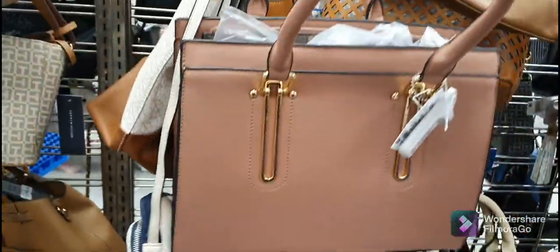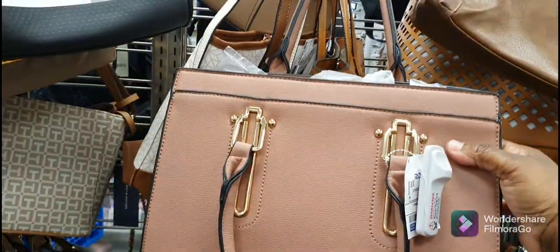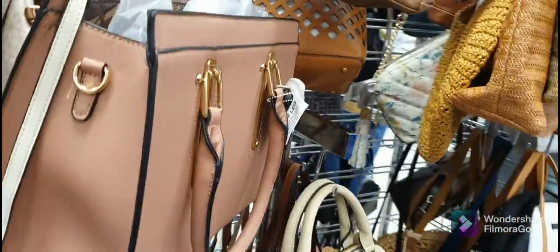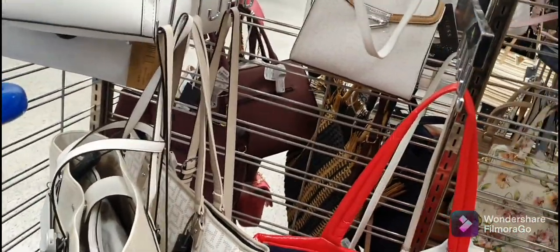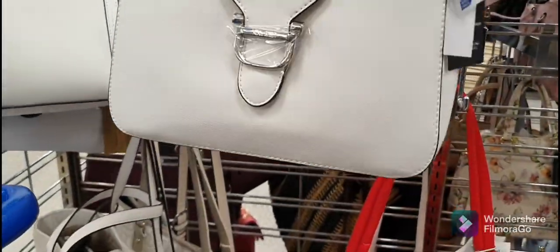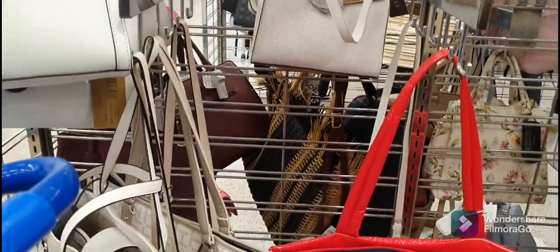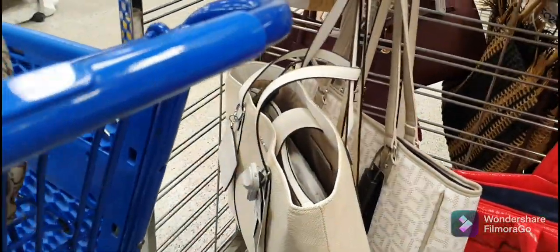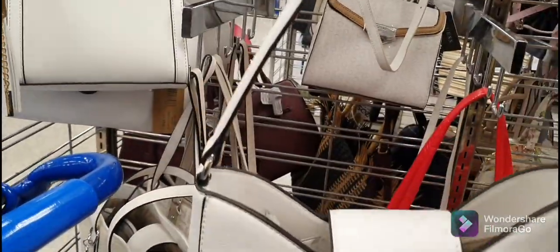Okay. This bag is cute too, but it won't complement my dress. And it's not going to be easy to find shoes to match it. But it's actually nice. Yeah. You know something? I just don't know why I like this little bag. It's like I'm fascinated with this bag here. It's like a little clutch purse. Not really a clutch. It could go over the shoulder, but for me, my hands are a little bit too big.